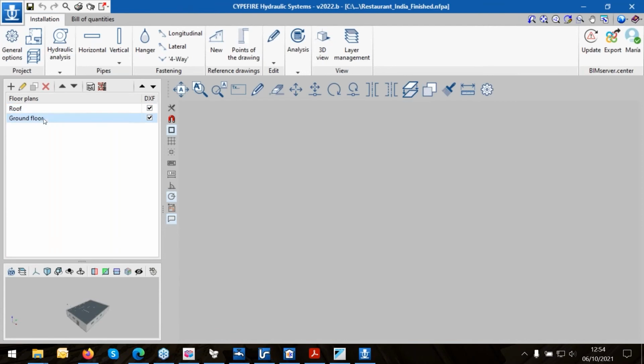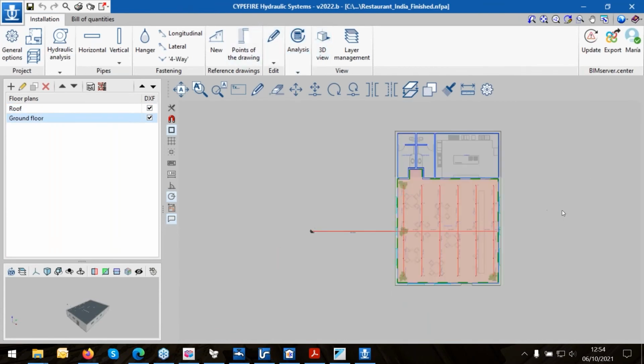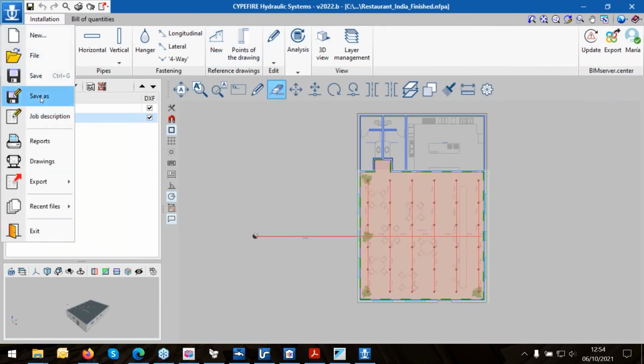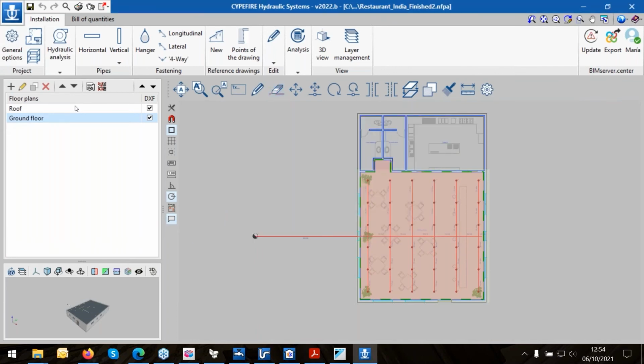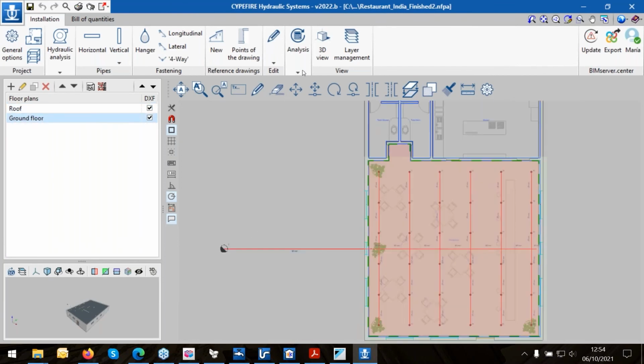Okay, for some reason the architectural model wasn't in here. I'm going to show you how to insert the installation from scratch. What we would read here is the ground floor and the roof, like the other times.